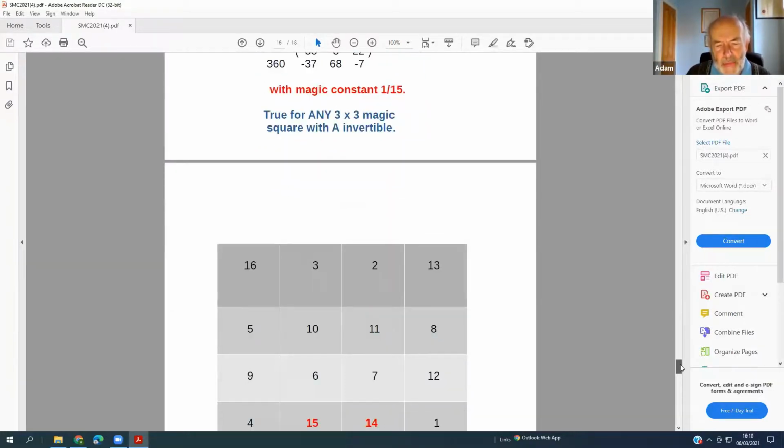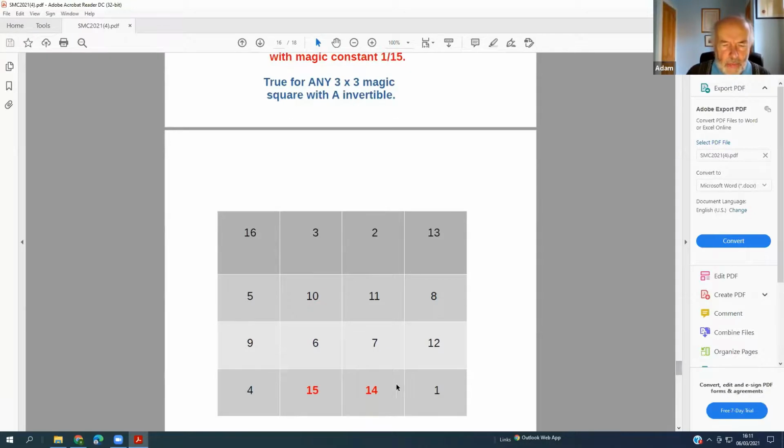But what makes the thing even more amazing is what I'm showing you down here. You'll notice, if you're watching in black and white, that these here have been highlighted in red. And that is for the following reason, and this is what makes this magic square so famous. It appears in a work of art by a German artist called Albrecht Dürer. He produced an engraving called Melancholia. You don't need to be a Latinist. And in that engraving, this magic square appears, which is interesting enough.